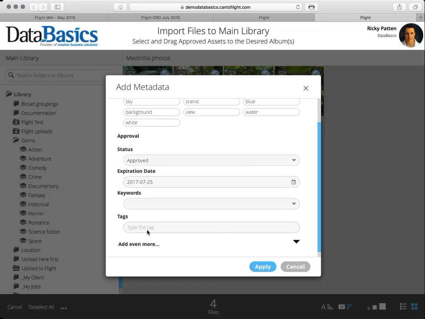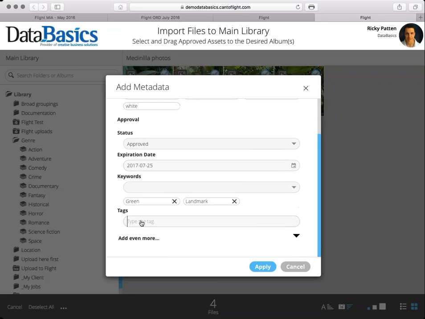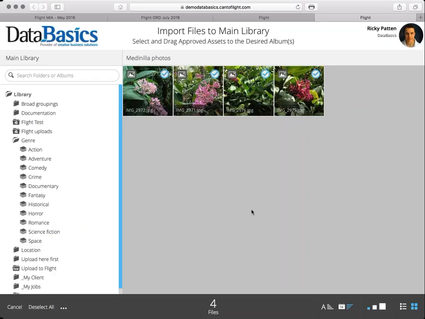Add some keywords here. I know when I click on the pull down for keyword that you can't see it. Unfortunately, it's a feature of the different interfaces here, and then I'm going to add some tags like that, and now I've applied all the metadata to my content, and now it's been imported into my system.